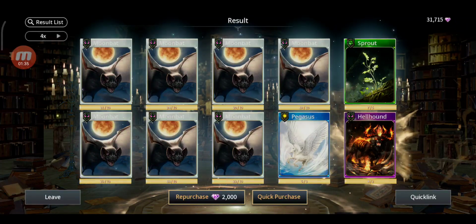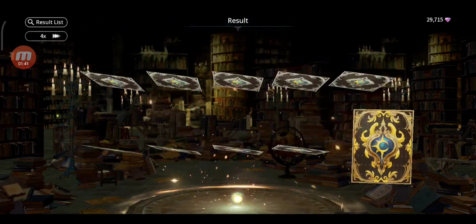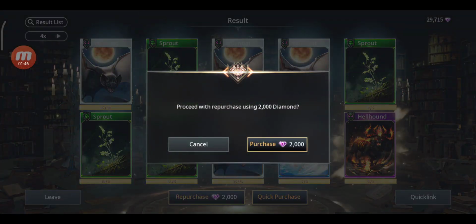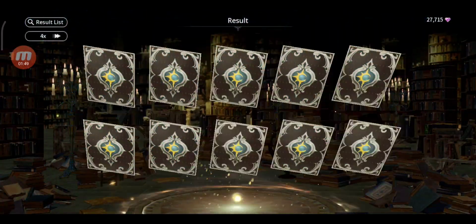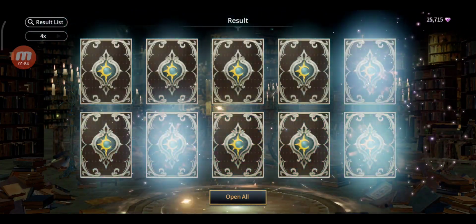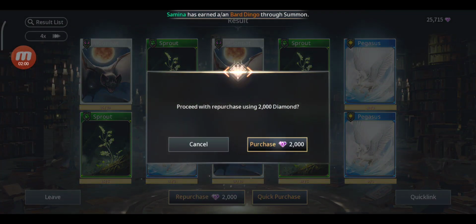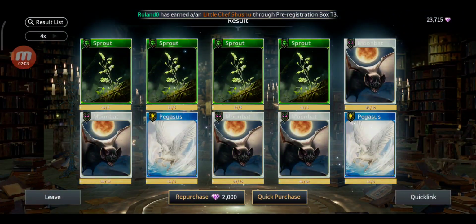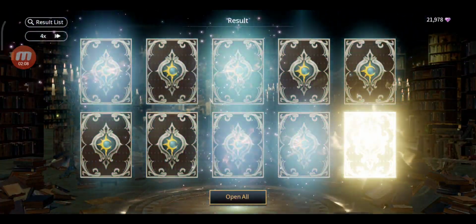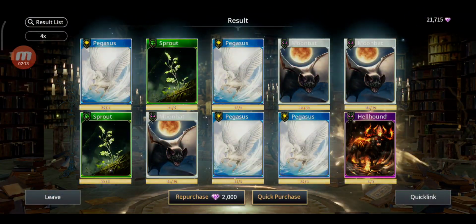Can I get some legendary? Would be nice, you know. I don't mind. If I get the legendary, it would be amazing. Come on, bro. I know you can give me some legendary. Oh my gosh. Where is the legendary? Okay. No legendary. Oh my gosh. Seriously, bro. Come on, just give me one legendary. That's all I need.